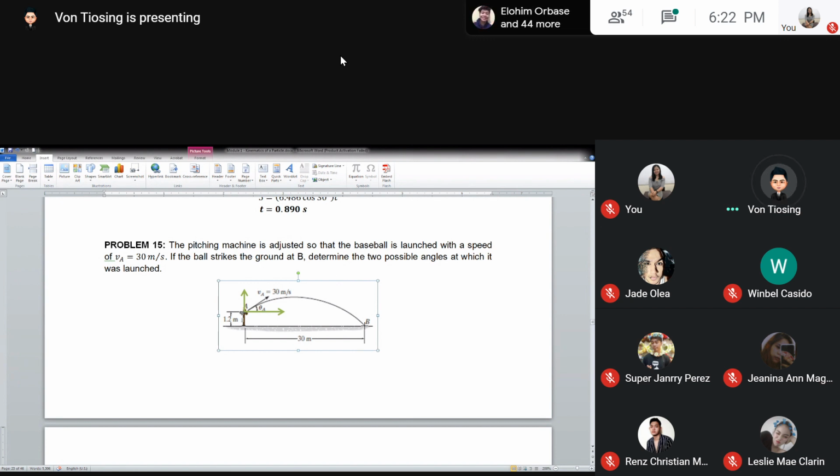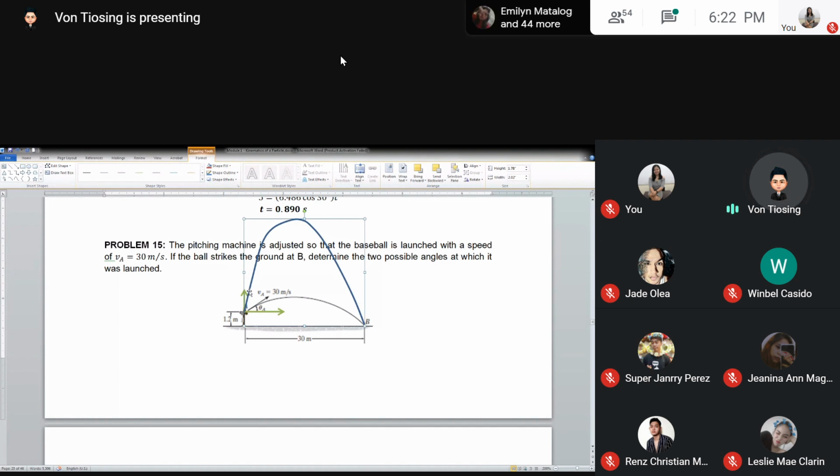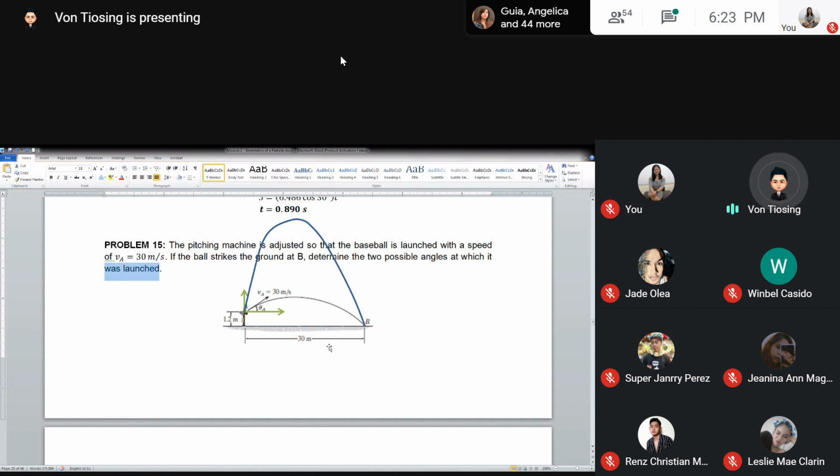Okay, ganyan. Matarik lang siya, no? Ibig sabihin yan, doon din yung bagsak niya, pero matarik yung angle mo. Siyempre, dahil mababa yung angle na ito, yung time of flight niya, mabilis lang, pero ito, medyo matagal kumpara dito. Okay, pero ang point doon, ang hinahanap natin yung angle, at ang concern naman natin is kung saan siya lumanding, hindi yung time of flight. Okay? So, dalawa yung possible angle.